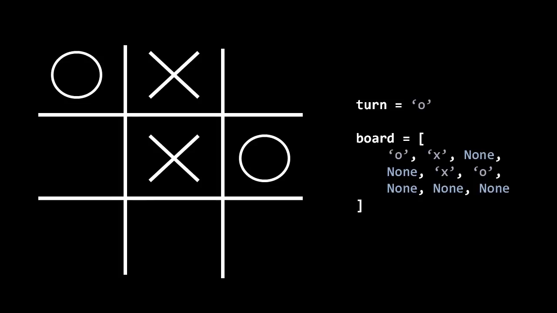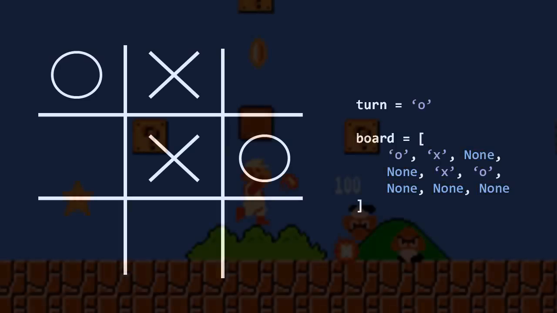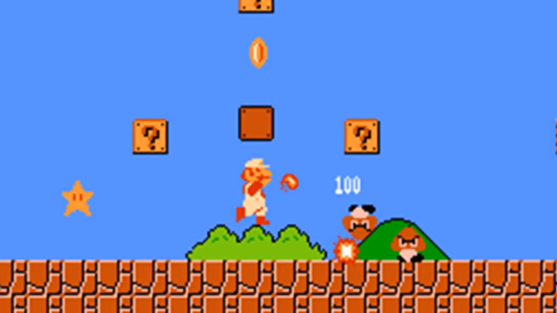Defining tic-tac-toe as code, then, is simply a matter of modeling its possible states as data and defining the rules of how exactly one state changes to another as the game progresses. The same can be said of any game, including video games. Unlike board games, though, video games generally progress through many states quickly, typically 30 or more per second.